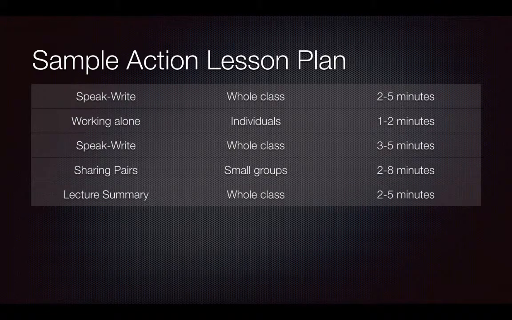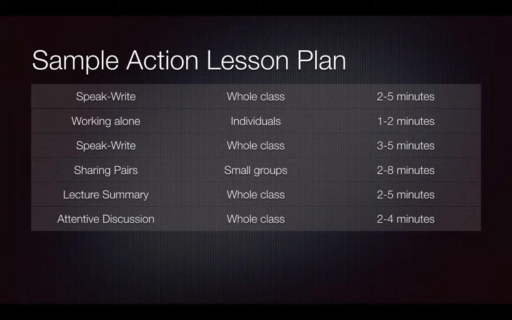Then you have a lecture summary. Now you summarize the key points for them. Maybe it's the main things they need to remember about the temptations of Christ, or it's the main steps in long division. Notice, again, you're giving some repetition for students who need it, but it cements it in the minds of the students who already have it. But by having some intervening actions, you're not just going over the same thing and losing students in the process.